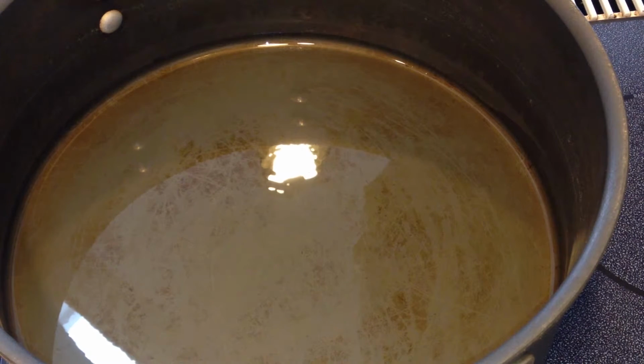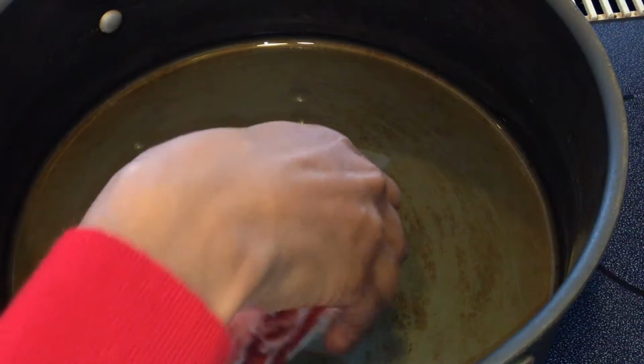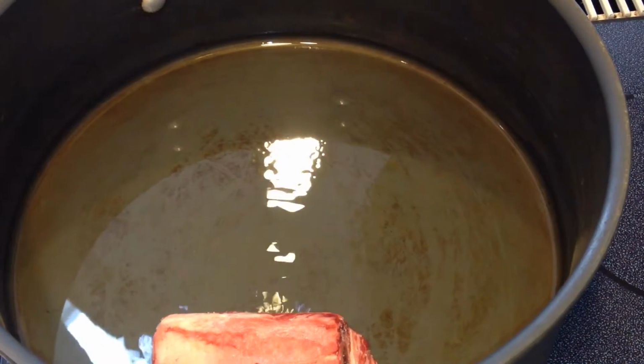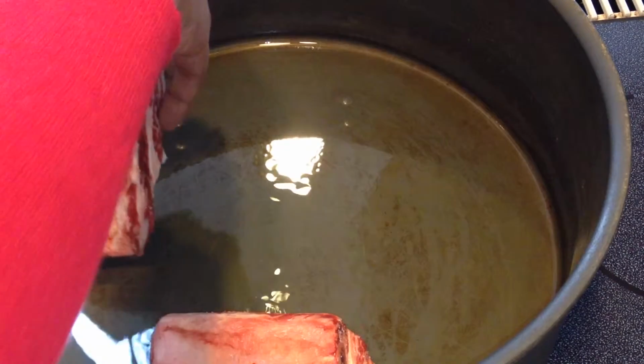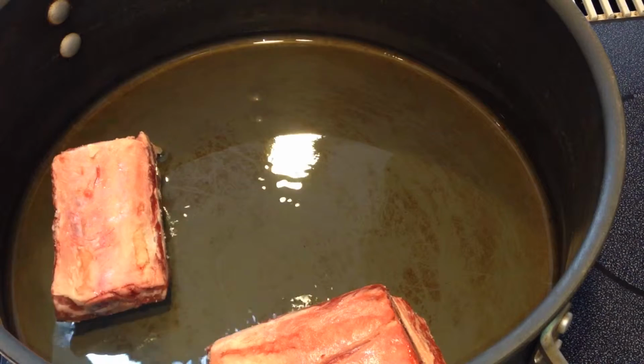So here we go. You want to season up those short ribs with a whole bunch of sea salt. And then very carefully place them in. Make sure that you hear that familiar sound when you slide them in. That way you know that your heat is up high enough.